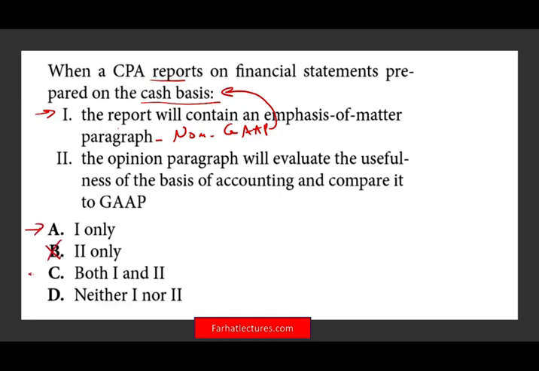So I keep one, take out D, keep C, and take out B and D. Now all I have to determine is whether number two is correct. The opinion paragraph would evaluate the usefulness of the basic accounting and compare it to GAAP — do we have to do that? Do we have to evaluate how useful cash basis is? We don't. If we are reporting based on cash basis, it's acceptable and there's no reason to compare it to GAAP. If somebody wants to convert the financial statements to GAAP, they can do their own evaluation, but we don't do this work — otherwise it means we are doing both GAAP and cash basis. Therefore, two is not correct, C is not correct, and A is the answer.